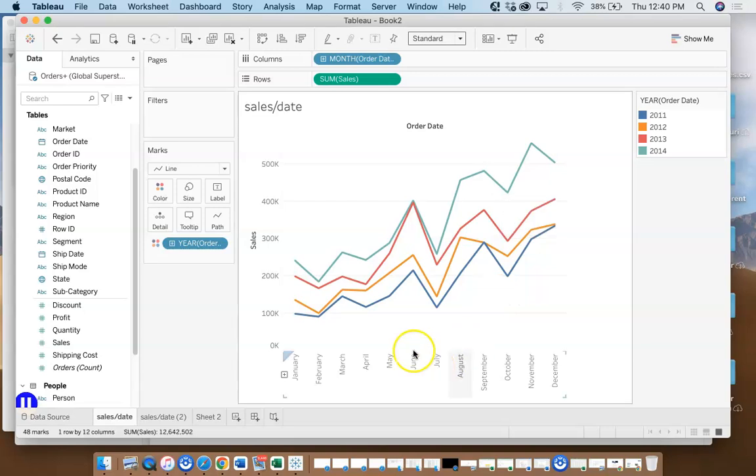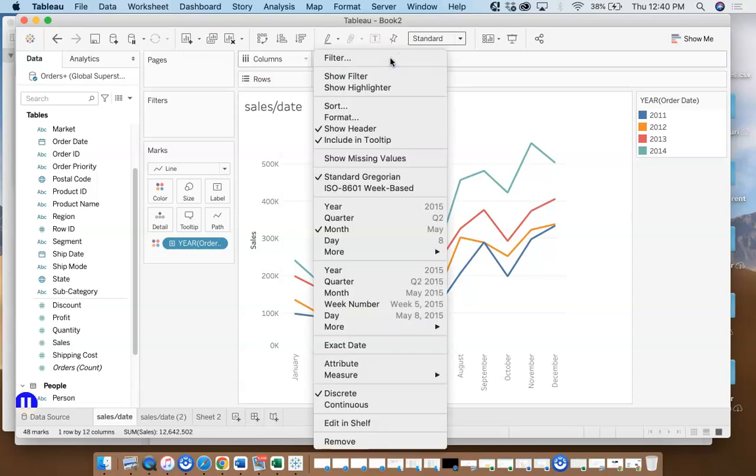So probably you may not want this to look like this, not on monthly basis. Probably you can decide to change this from months to dates. So just go drop it down. You can go to day. Let's see how it looks like.